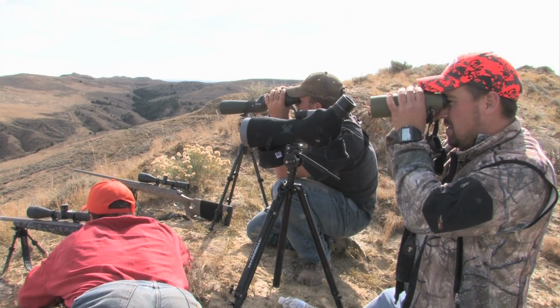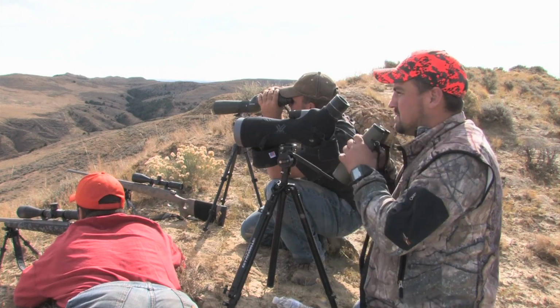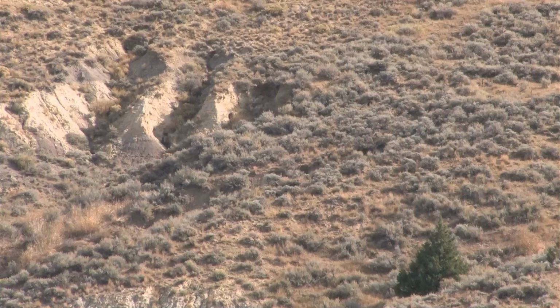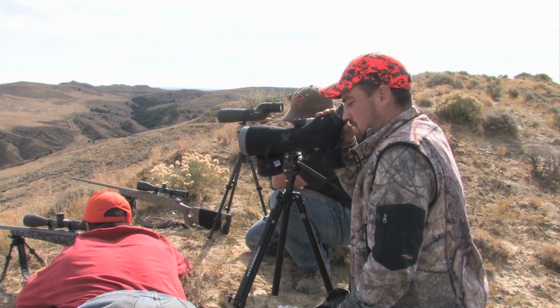Dennis is hard on the glass. We're gonna see if we can't pick him out. Hey, there he is, above the green tree on the left. That little one? Yep. You can see the top of his head. Oh yeah, right up above it. I was looking a little lower. Hey, good spot, man. You on him? Yes, Ethan, you got him? All right.